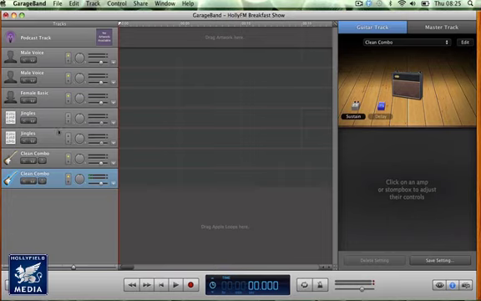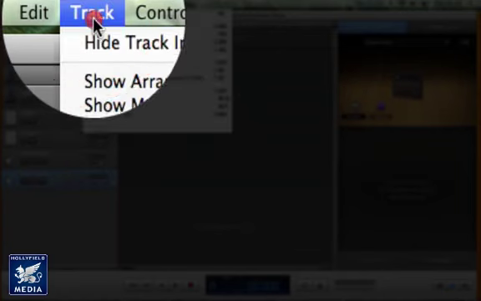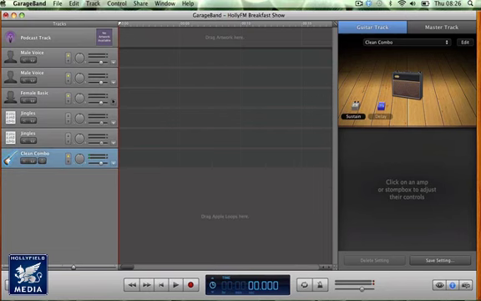The jingle ones, I would have a couple, because obviously you might have a bed and a seat and theme tunes, so that will make it nice and separate. But music, I just have the one track, because you don't need it, as you're only going to be playing short chunks of songs. If you want to delete a track, just go to track, delete track, and it gets rid of that one. Just make sure you haven't got anything you need on there, because obviously it will delete that as well.